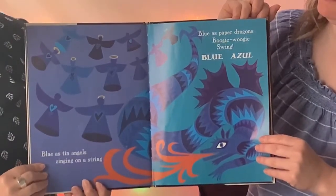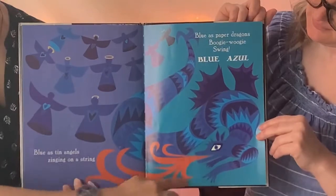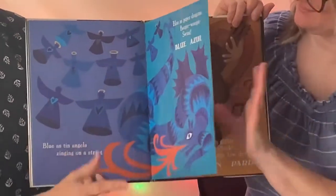Blue, azul. Notice the color of the fire that's coming out of the dragon. What color is that? Orange, that's right. And it pops against the blue, doesn't it?